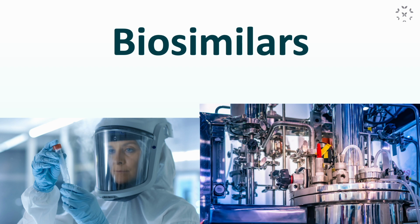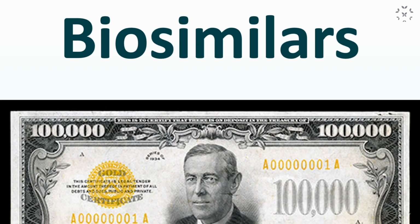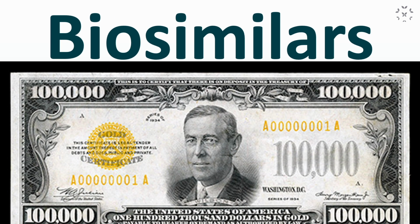They have to be sterile, those factories have to be completely sterile, and so there are some major differences compared to generic drugs. For example, generics can oftentimes be incredibly cheap compared to the brand name medicine, but biosimilars, they continue to be incredibly expensive because they're incredibly expensive to do research for, to figure out how to make them in the first place, because the drug companies who make Benlysta and Saphnelo, they're not going to share how they make their medication. And then also the factories that produce them, they have to be incredibly sterile, and so all of this is very, very expensive.